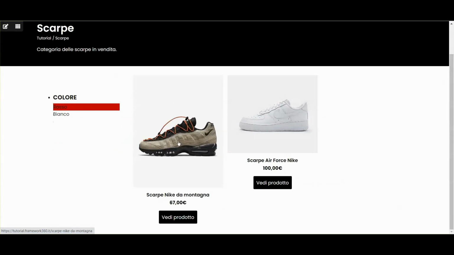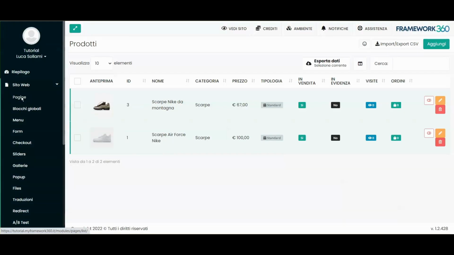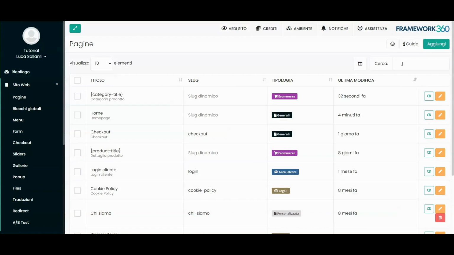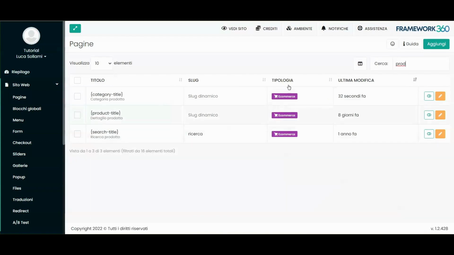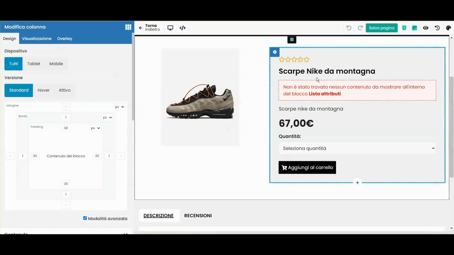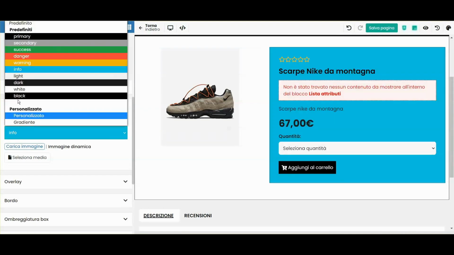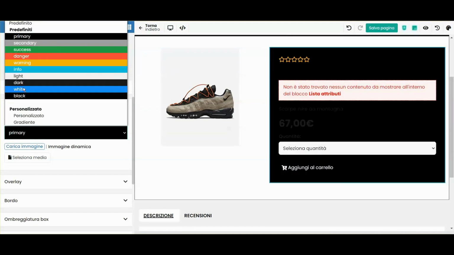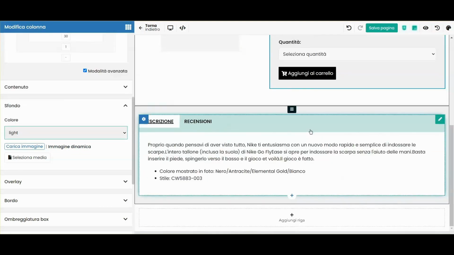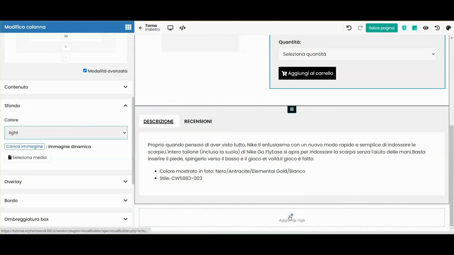If we want to modify the product page instead, we just need to go under website pages. And in this case, search for product. As we can see, under the e-commerce label, product title will appear, which allows us, just like in the category, to manage colors. For example, if we want to change from gray to a different color, we can set it to blue. As we can see, black is obviously not advisable, or white, and more classic options. In this case, we'll leave it gray, and then we can decide to modify all the page contents.